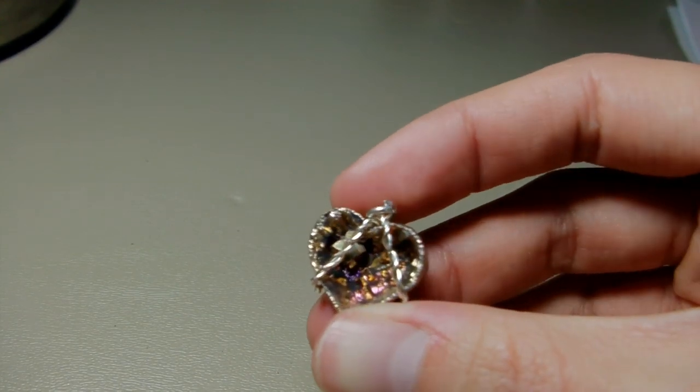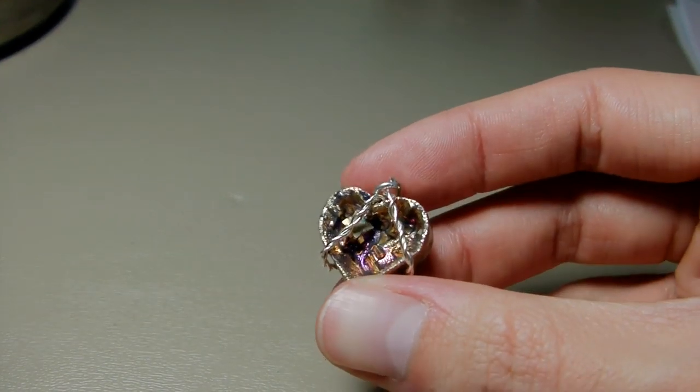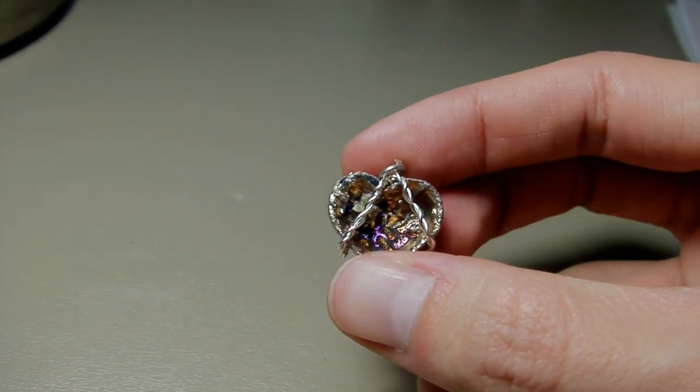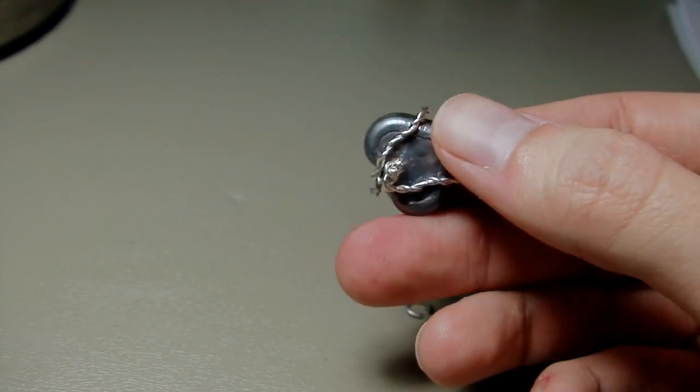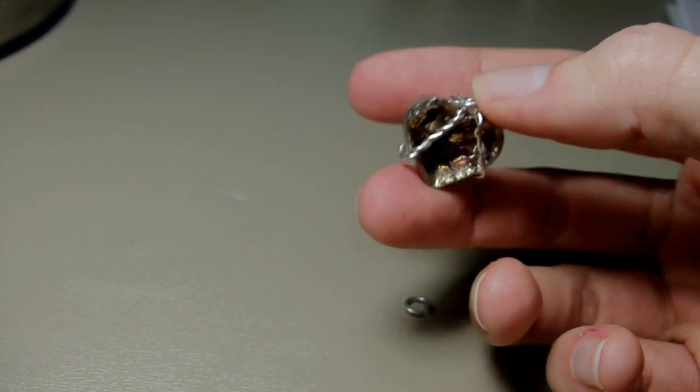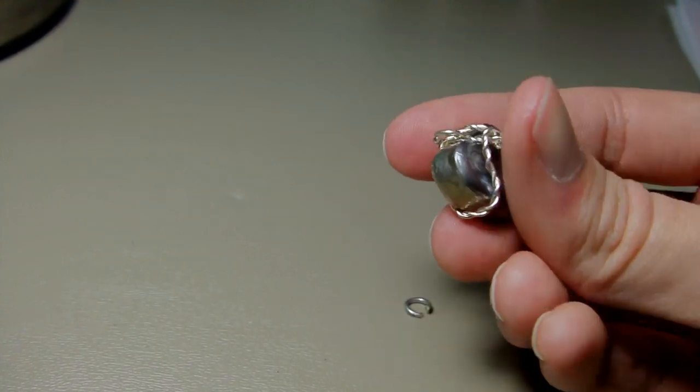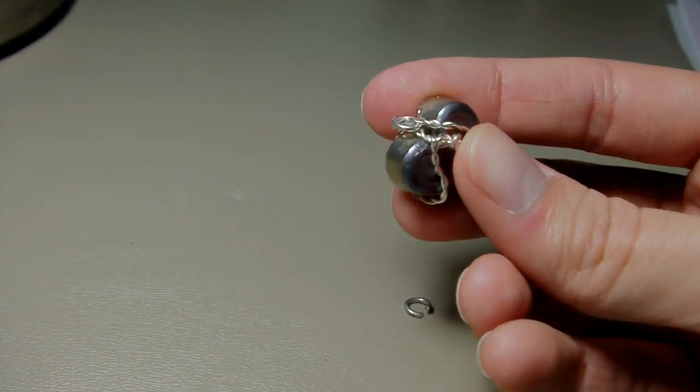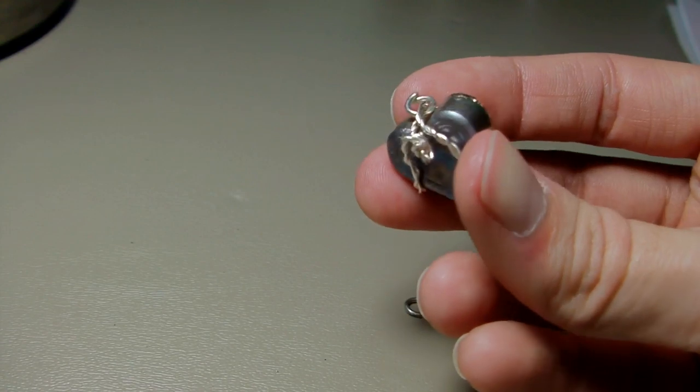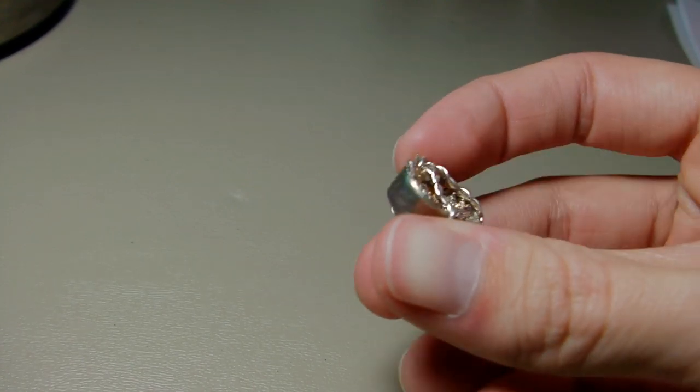So now I've got the wire wrapped completely around the heart. And it came out looking pretty nice, I think, for my first attempt at jewel crafting. You can see what I did was I took the wire, went around the back, came back up top, round to the other side, back around back, and then I tied the two ends together. And there's the jump ring as well up top.